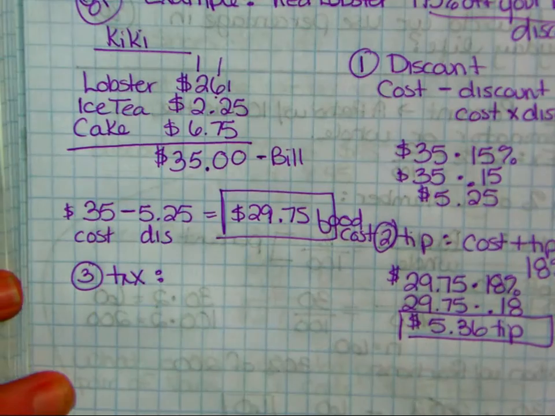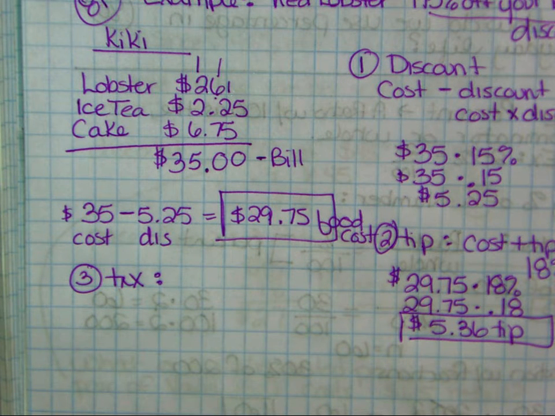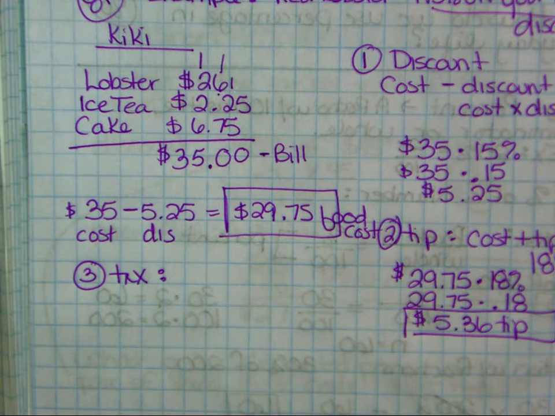How do I figure tax? Raise your hand if you can tell me. How do I figure the tax? You can also look back at your notes. Who can help me? Look at your notes. How do I add the tax? What is the tax rate? And how do I figure it out?